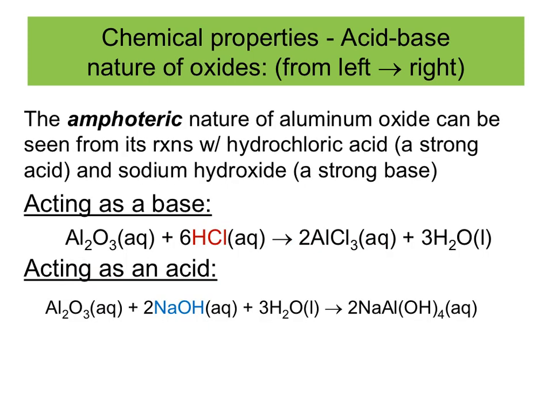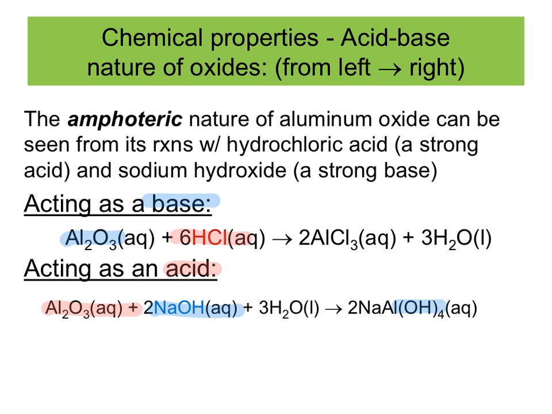Although your S block metals are very basic, the aluminum is not so picky. Aluminum is something we call amphoteric, which means it can act as an acid or as a base. So there are actually two reactions you need to know for the aluminum oxide. One where it acts as the base, reacting with hydrochloric acid, and one where the aluminum oxide is acting as the acid, reacting with sodium hydroxide.